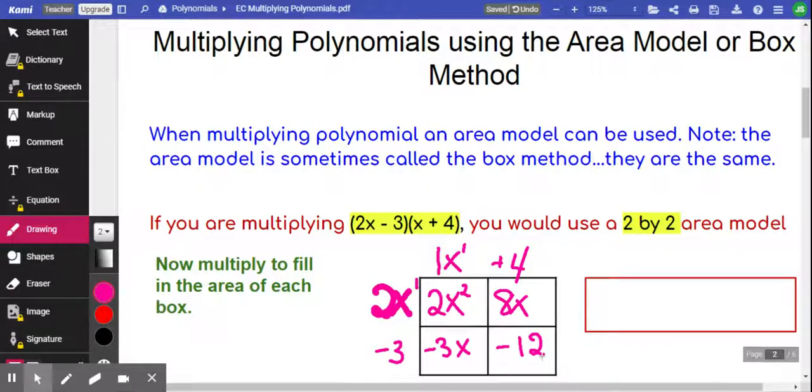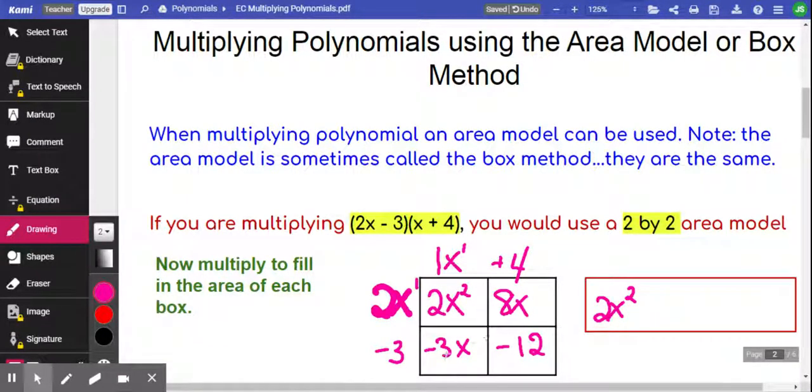So the last thing, this kind of looks funny. This doesn't look like a polynomial, our answer. So we've got to make sure that we put this back into polynomial form. This comes back to our like terms that we dealt with before. As I look at this one, my first box here has a 2x squared. Although I have other x's in this problem, neither one of them have the x squared, so that doesn't have any like terms. So I'm just going to bring that along, 2x squared.